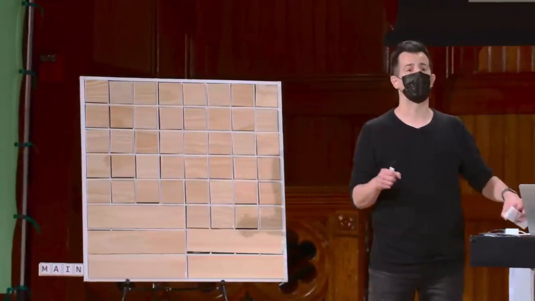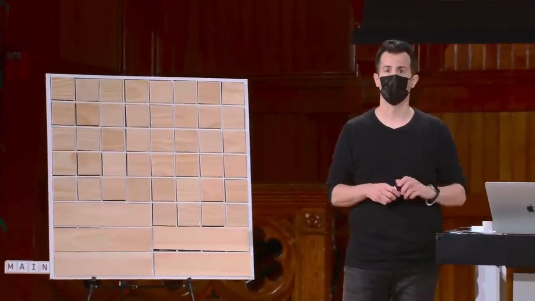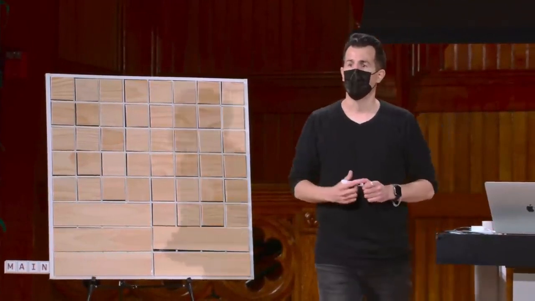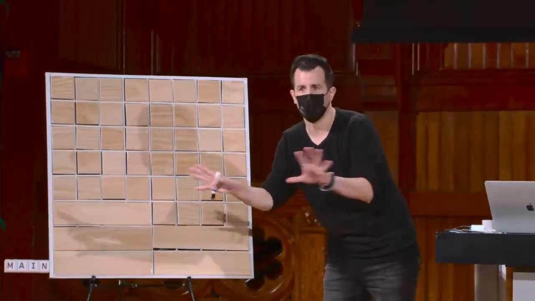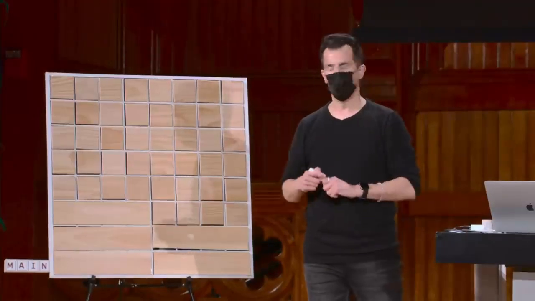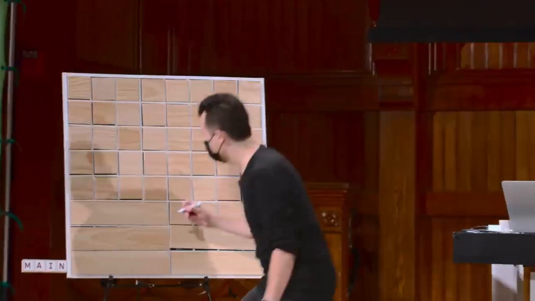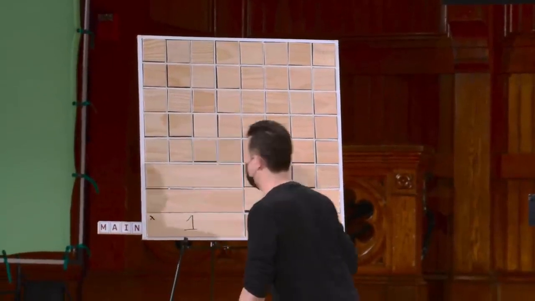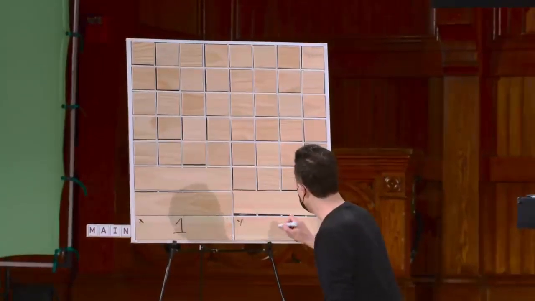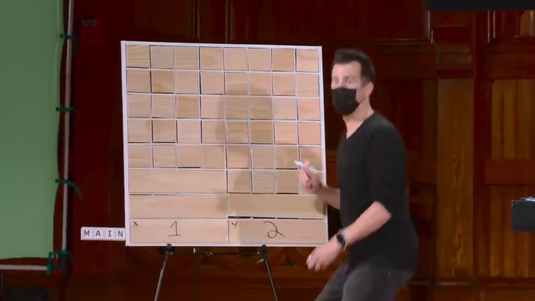And what were the two variables I had in main called in this code? Yeah, x and y. And each of those was an int, so that's 4 bytes. So it's kind of deliberate that I reserved a chunk of wood here that's 4 bytes. So let me just call this x, and I'm just going to write the number 1 in this box here. And then I had my other variable y, and I'm going to put the number 2 there.